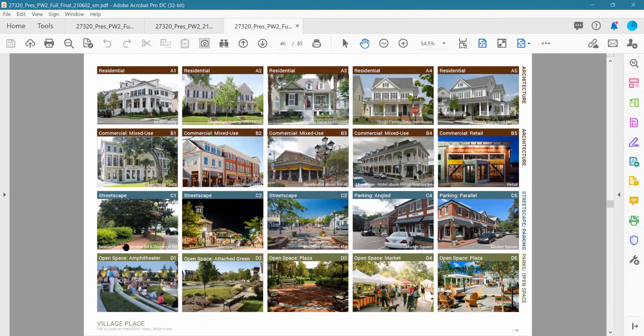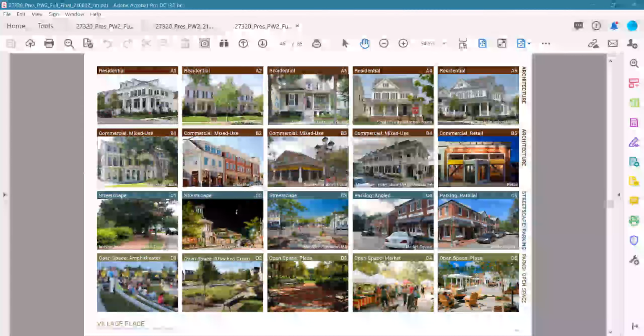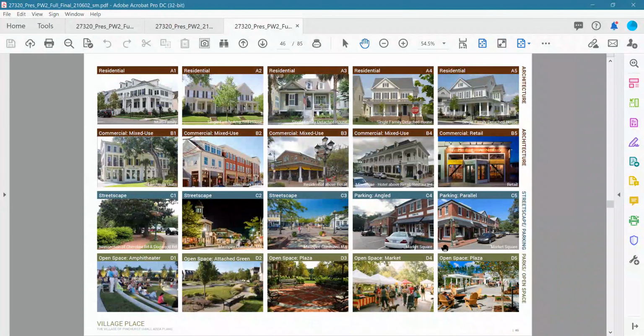In the streetscapes, we are trying very much so to echo, and you'll see that in the street sections, the brick sidewalks, those groupings of evergreen trees, with some deciduous, but some, keep that evergreen character of Pinehurst. We looked at Mashpee Commons, which is up in Massachusetts, as a New England town that was redeveloped on largely a strip mall, but that really brings in some of the same principles that we've been talking about tonight, creating a walkable destination, mixed use, et cetera.